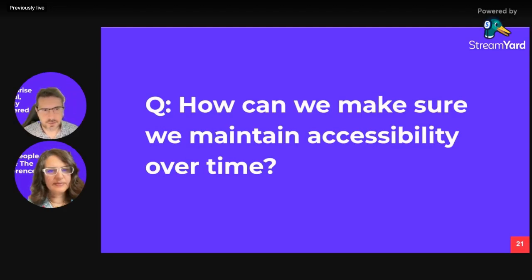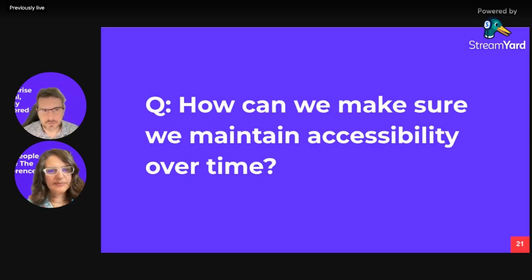And as part of your development process, any new feature being added should go through some accessibility checks, as well as your content. So work that into any development workflow and any content creation workflow. So as part of the approval process before launch, make sure that there's a little bit of a checklist.